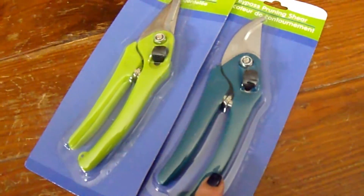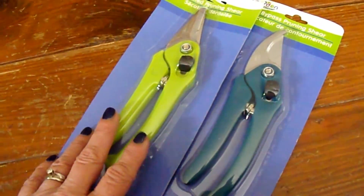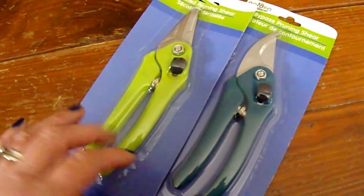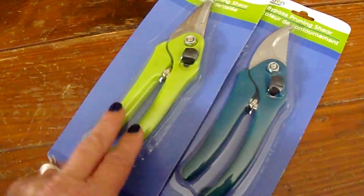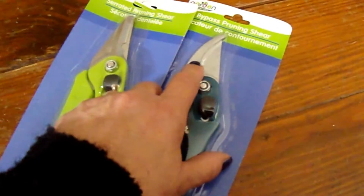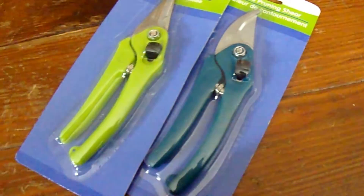I found these two pairs of pruning shears. I've had a pair like these and I absolutely loved them when you're doing little things in the garden or with your flowers — it works really well and cuts really well. I used to clip the tips of my flowers with these. I had them for years and misplaced them with all the moving we've been doing, so I got another pair. And then I've seen these with the deeper cut for like small branches — thought it might come in handy.